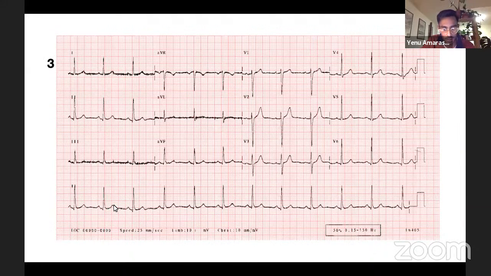And actually on this one, you also have lead 2 running at the bottom. The second Roman numeral has been swallowed up by this R wave, but I assure you this is still lead 2.